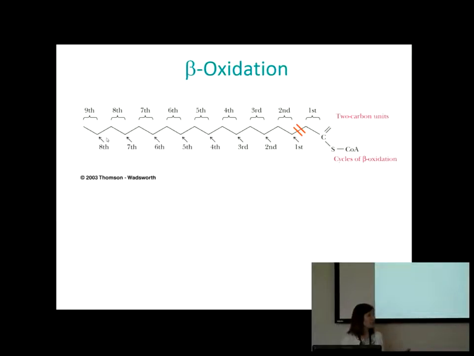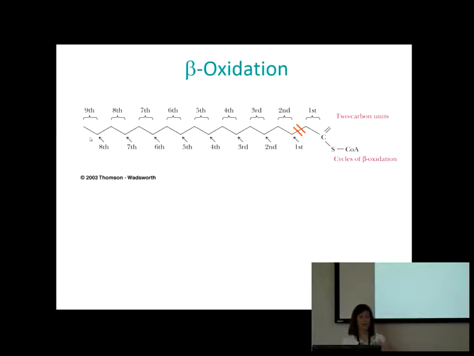So this is why most of our fatty acids are even numbers. Because then we go through beta oxidation and we don't have a 3-carbon that we don't know what to do with, right? You say we're 18 carbon, but it's 7 cycles? No, 8 cycles, because that last cycle, you get 2 acetyl-CoAs.